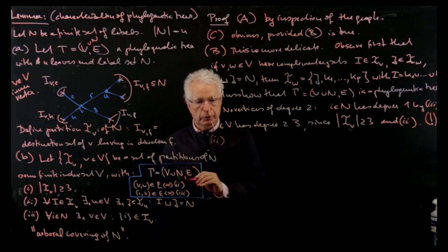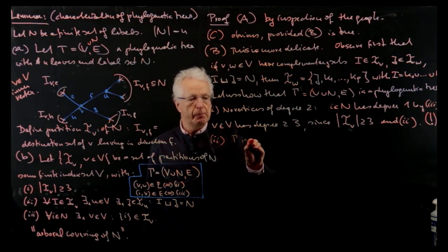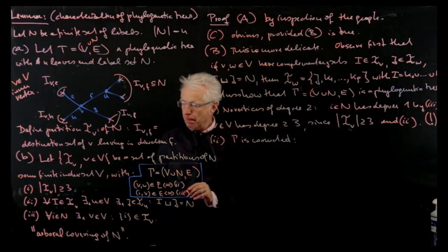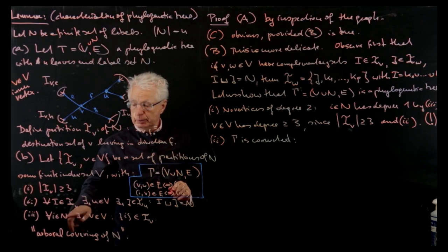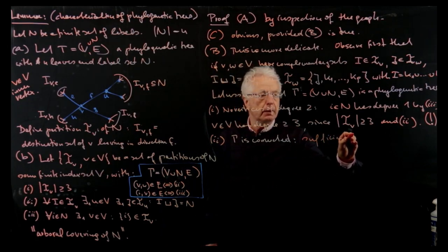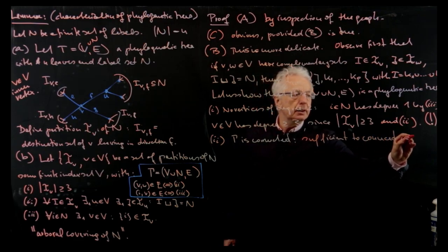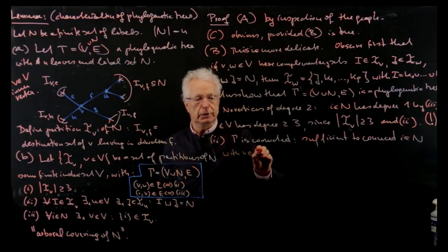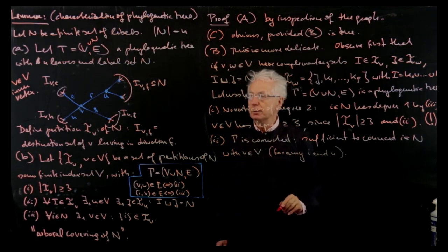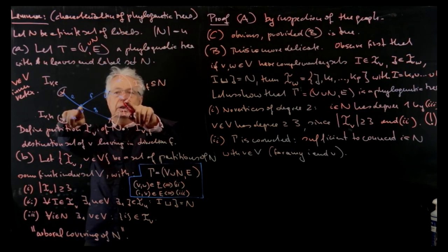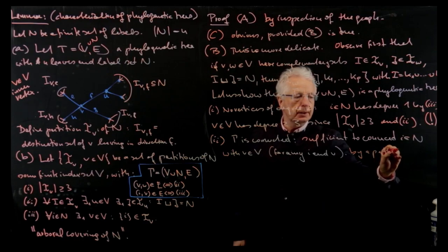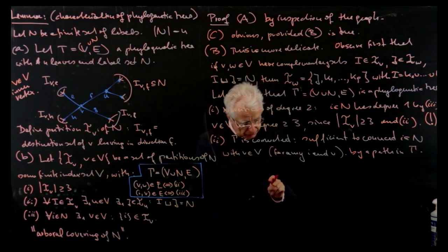Then one thing which is easy to forget is we have to prove that gamma is connected. And that's kind of fun. To prove that it is connected, it is sufficient to connect I in N with V in V for any I and V. So that's precisely, if we have V here and we have I here, we want to construct this path here by a path in gamma. You agree? So how do we do this?